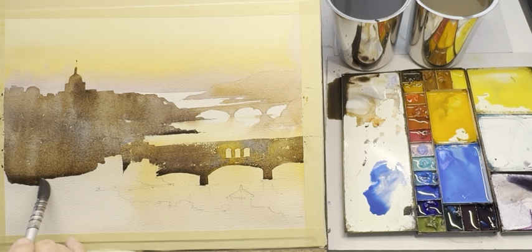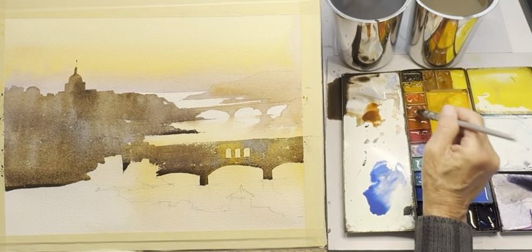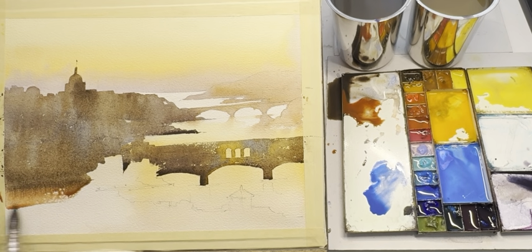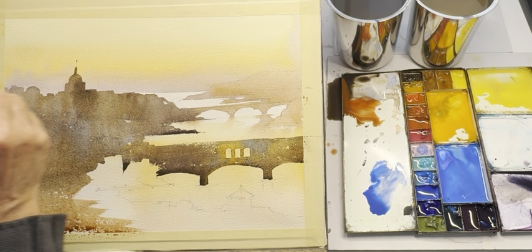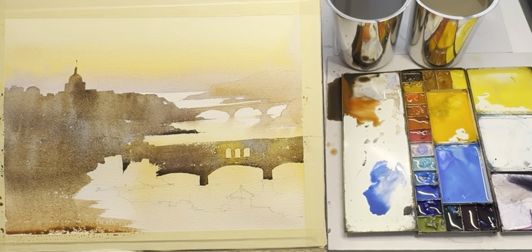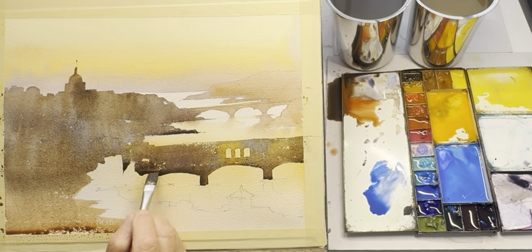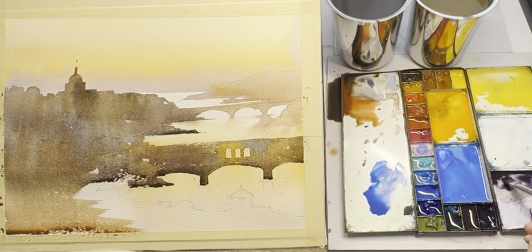And this giant bead is dying to go, so rather than tempt fate, I will take, this is some burnt sienna, light or warm. I want this graphic to dominate, and I don't want this left-hand corner to be too heavy. So that's why I dropped in the burnt sienna to lighten it up a little. So this is a mixture of sepia and neutral tints. It's got a little violet in it too. Very little, not much.